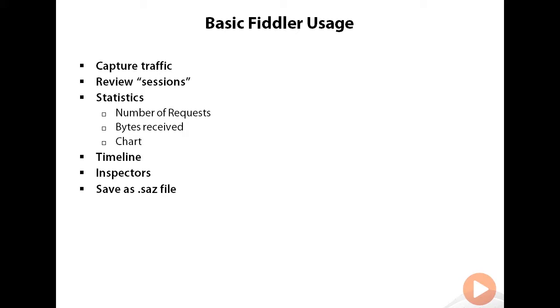It's very helpful to save this because in the future we may want to come back to it, or we may need to send it to other people to look at it and help us interpret what kind of traffic is happening. So it's very common after you've done a trace to actually save the file.